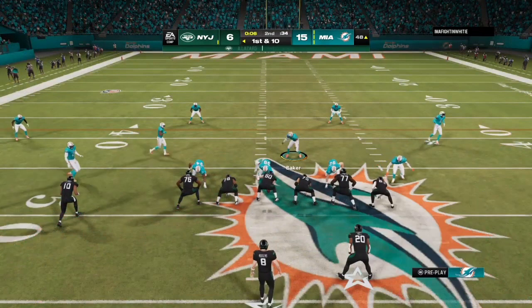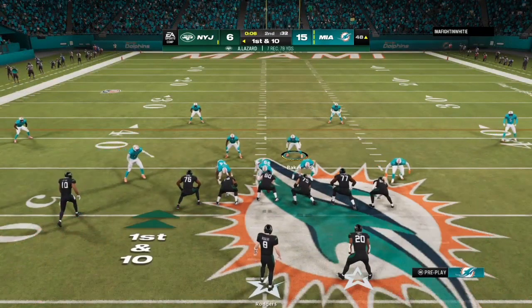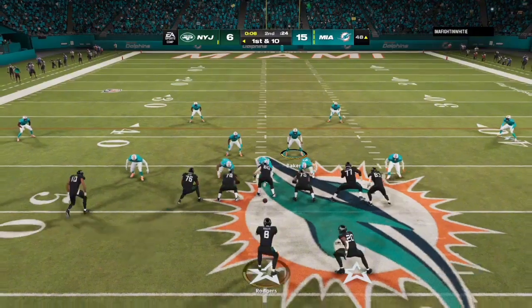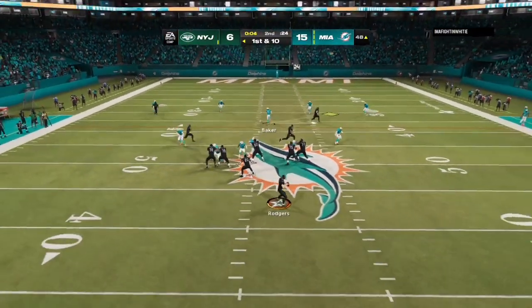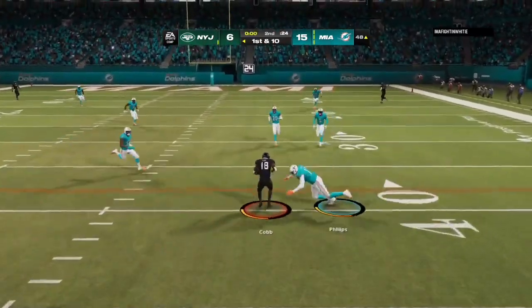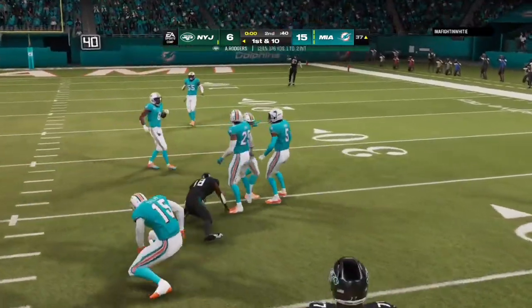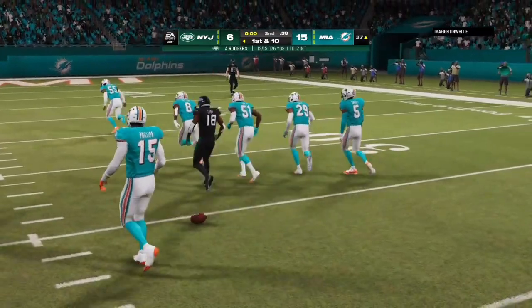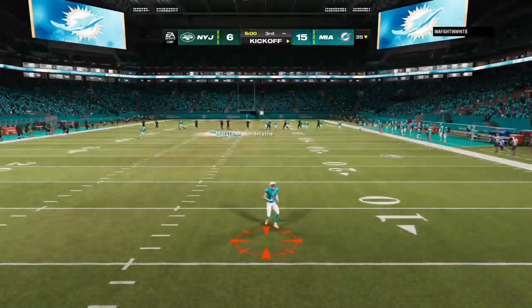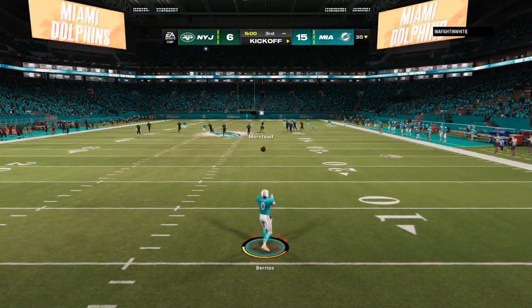It certainly appears like a 50-50 ball, right? We always talk about that when both sides have a chance to get it, the receiver or the guy covering him. But I think the odds actually are in favor of the offense. They can see the ball coming oftentimes before the defender can get his head around. So I think that really goes to like 70-30, and they should be able to go up and get it most of the time. He got it there. And he is tackled. The Dolphins in front, and they'll be in possession of the football first as the second half gets started.